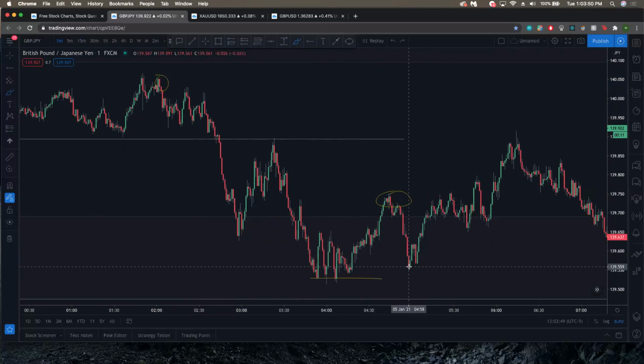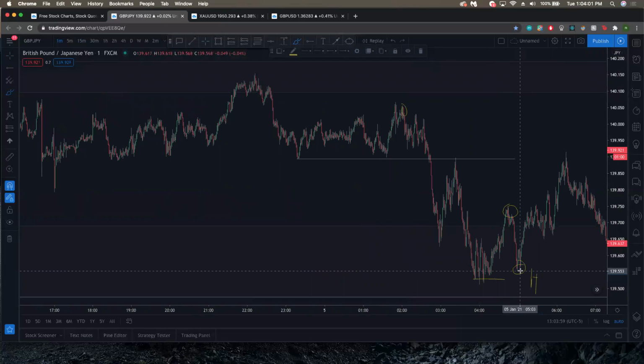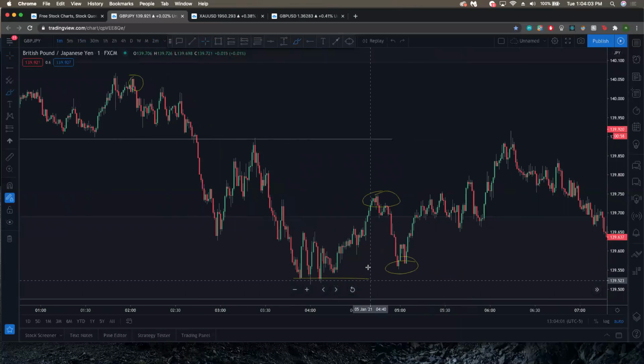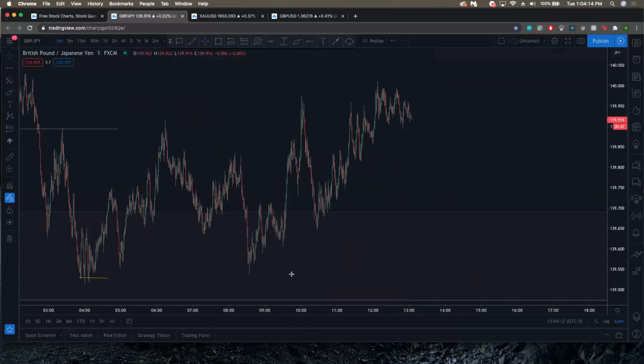Then we came down at 5 a.m., so 2 hours after London Open, Eastern. This is Eastern time. Every time I say it, it's Eastern, okay? High or low, this could have been an entry for a buy because you know we're at a support. We're at a higher time frame support, and we're rejecting it. So once you saw this, you could have entered buys, and that's 40 pips.